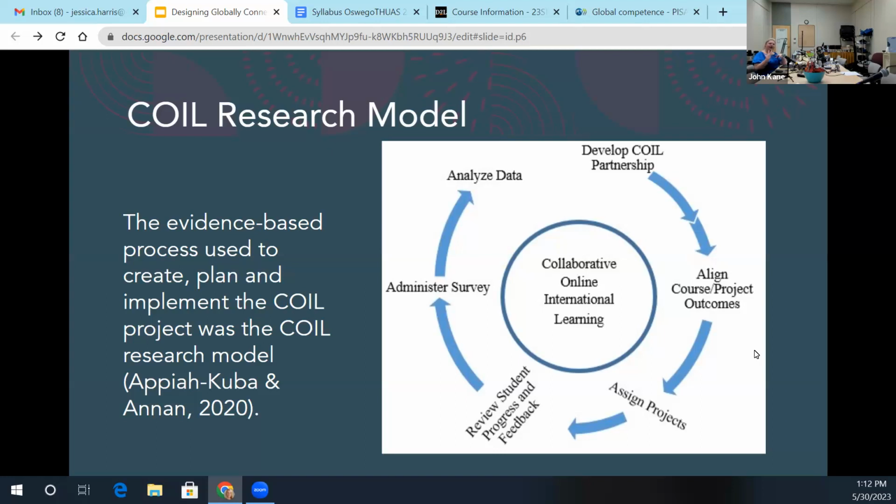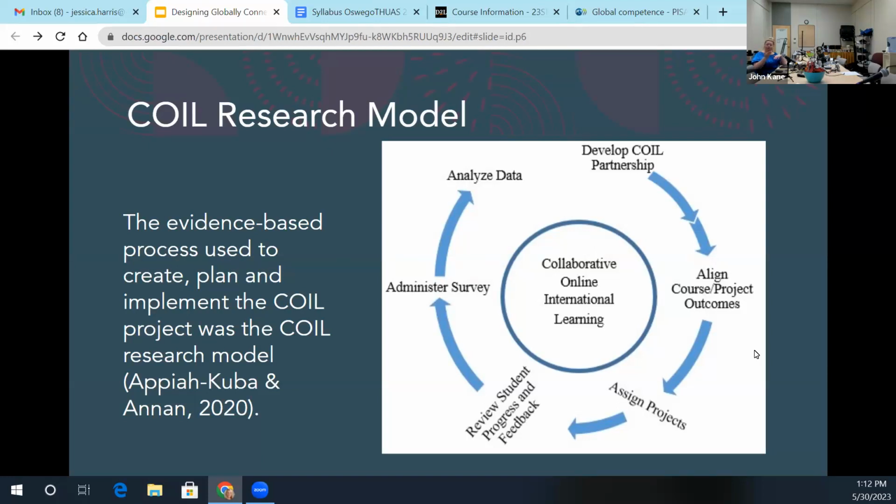And then from there, you're aligning course projects and outcomes with that instructor. You're having consistent meetings, conversations virtually with that instructor about how you're going to create the course, what type of learning objectives, intercultural, global competencies you're infusing into those learning outcomes, and you're assigning projects. It's a complete collaboration with that other instructor from the other institution.